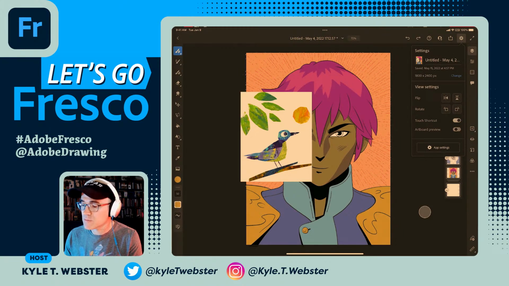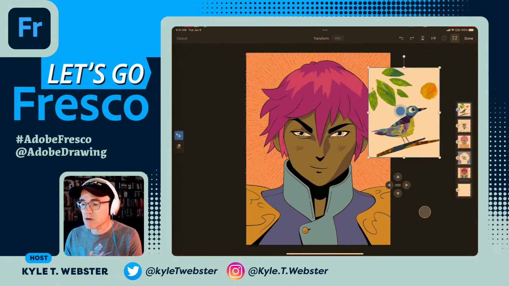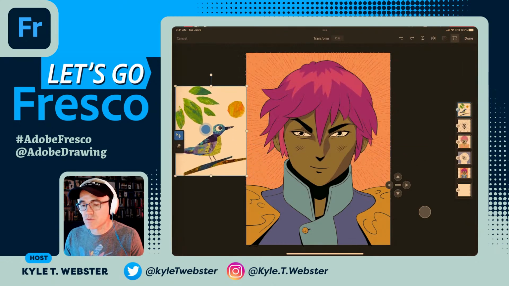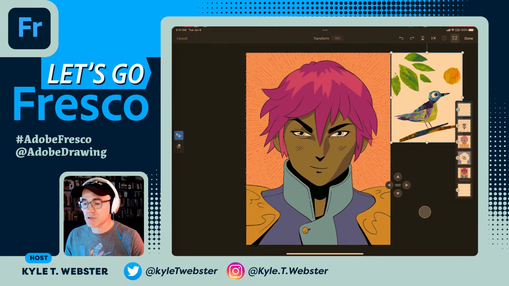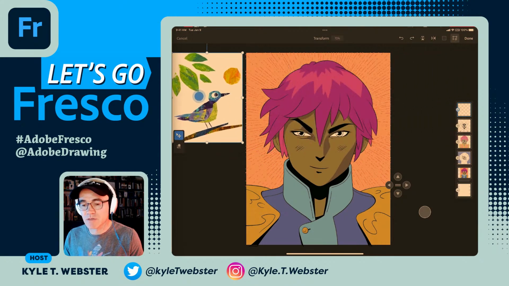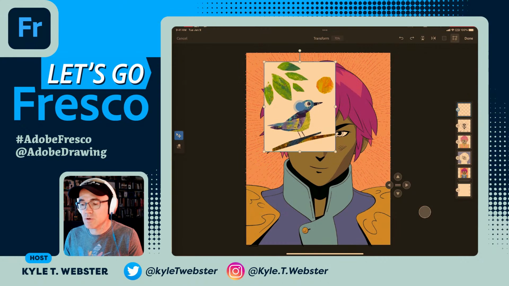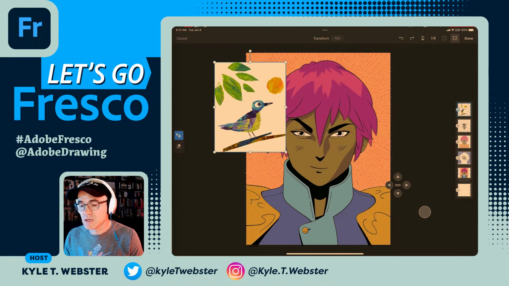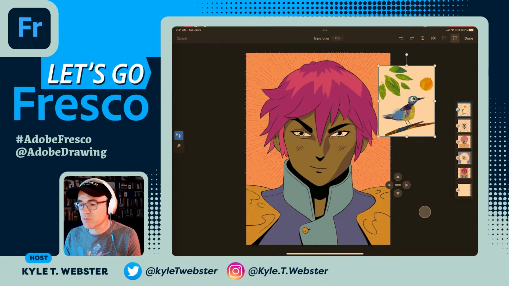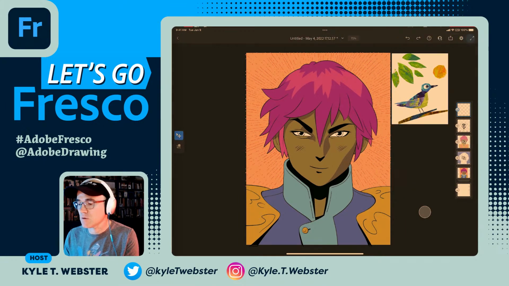Turn it off, pardon me. Turn off Artboard Preview. There you go. Now, I can set my reference off to the right, to the left, wherever I want it, and then carry on drawing. So I've got that canvas, that active canvas space, right? But I can then also have something living off the canvas and have it in full view at all times, okay? So that's the beauty of the Artboard Preview right there, alrighty?